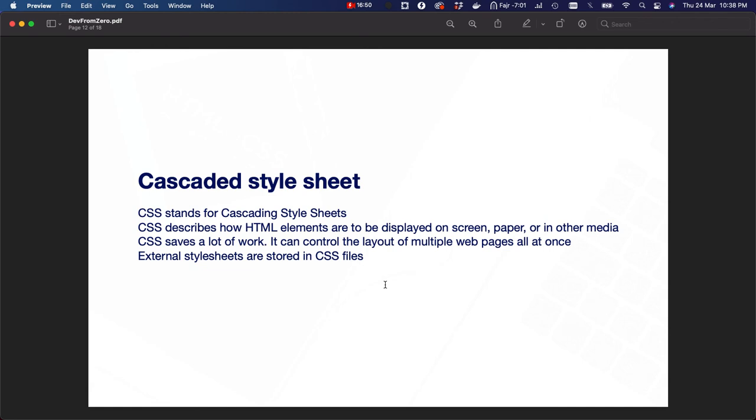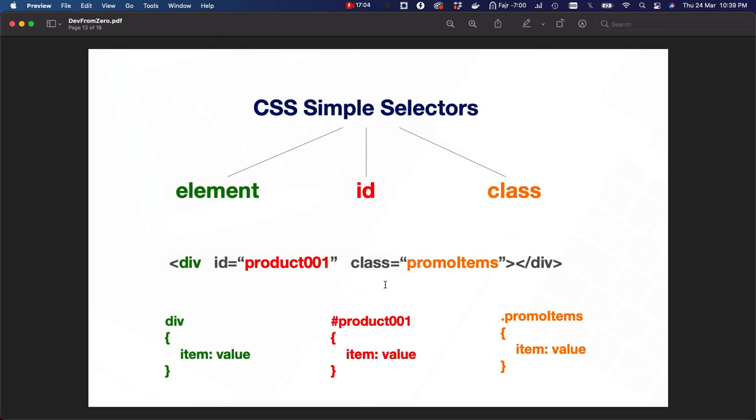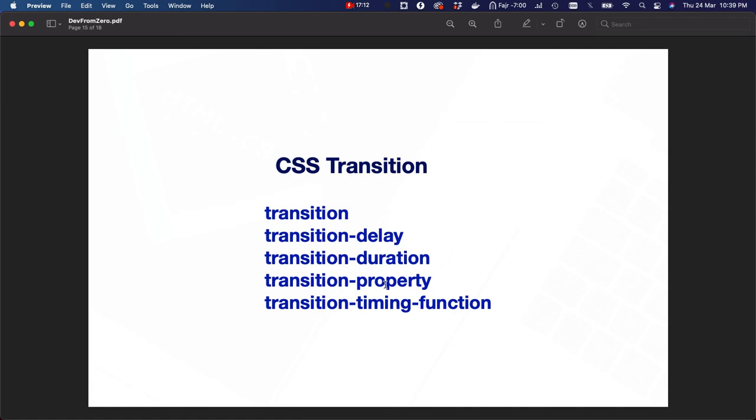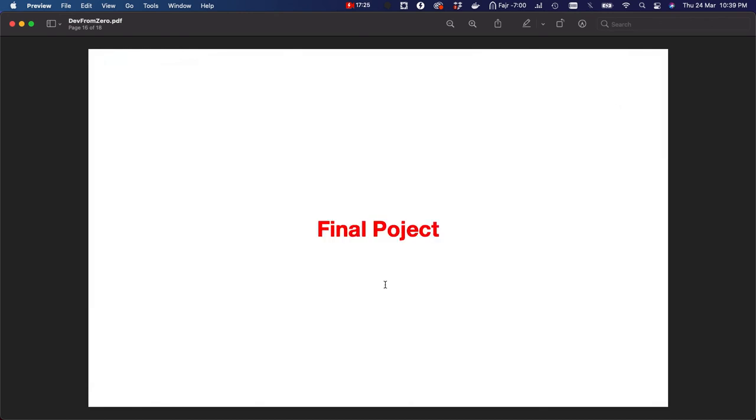CSS means cascading style sheets. This is what is used to add more beautiful colors and visual effects to our web page. In there we break down the types of selectors in CSS and how to use them. At the end of it, we'll play with some simple animations with CSS and how to make some elements move on the page, how to make them disappear, and all those things. And after that, we'll get into the project for this course.